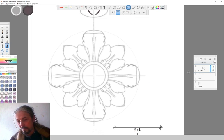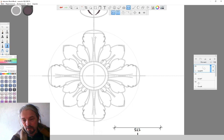So, okay. Let's start. As I said before, if you draw something symmetrical, always draw in symmetrical mode, because in this way you can see how the lines work together. You would see immediately not just one line, but the shape they form together.